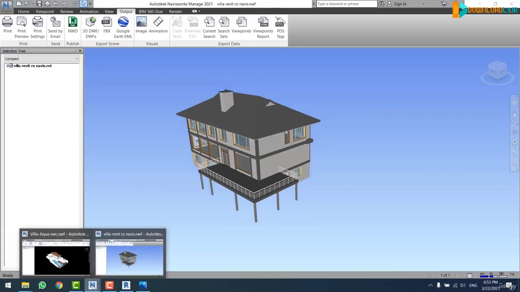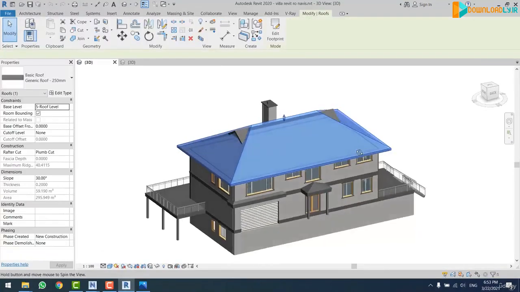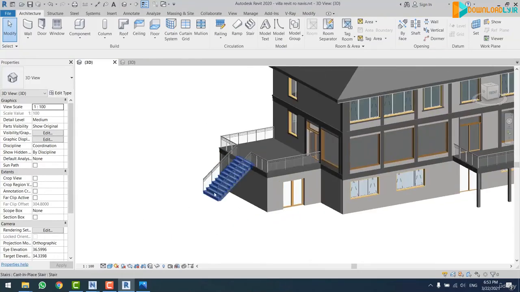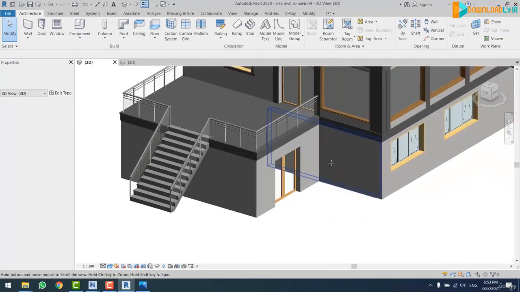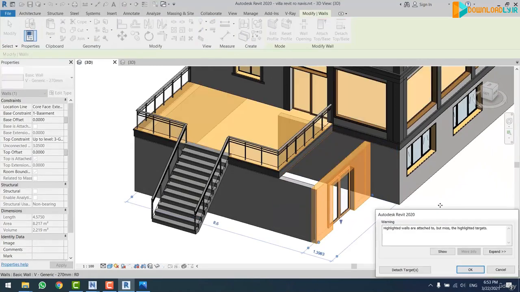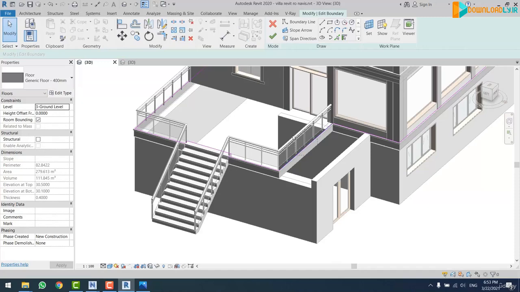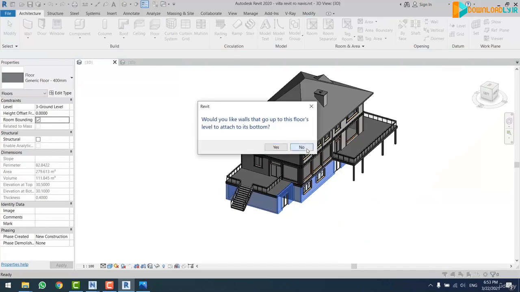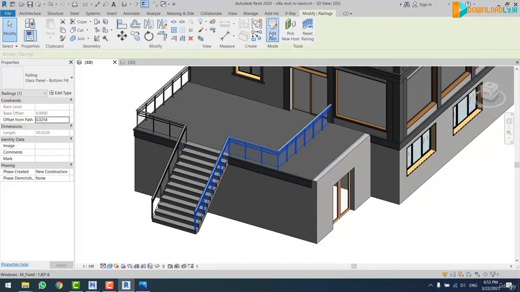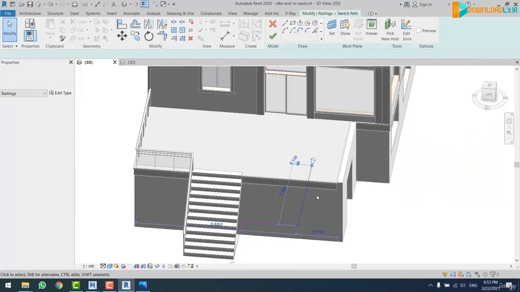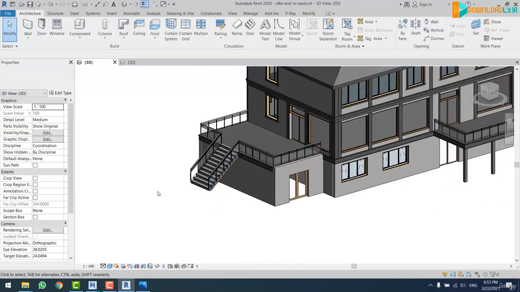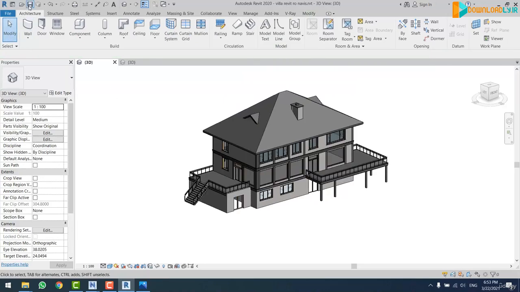Well done. I open the Revit file here, for example. I select the roof since I want to work on it. Following that, I make some modifications. In this way, then I select these stairs, or for example this wall. I move it this way and then continue. As you can see, I apply some modifications and then I apply the changes. Well done. Then in continuation, I save the changes in this way.